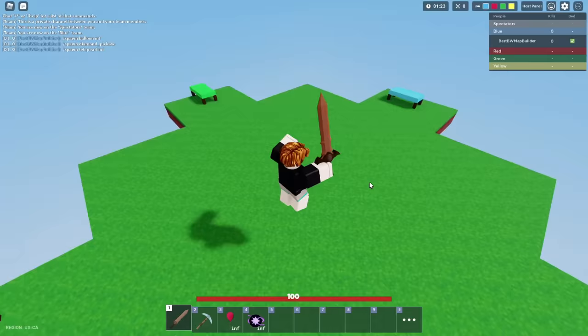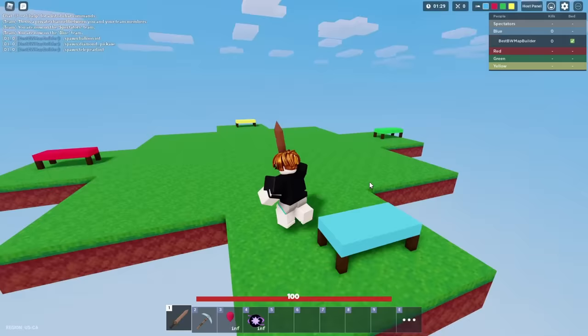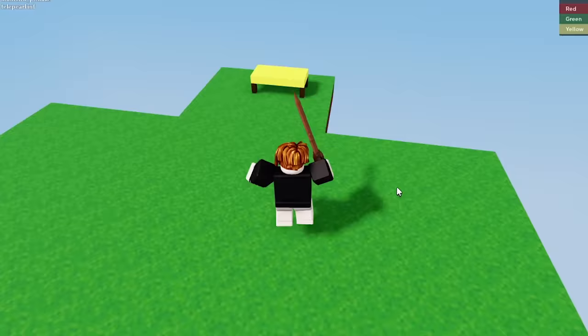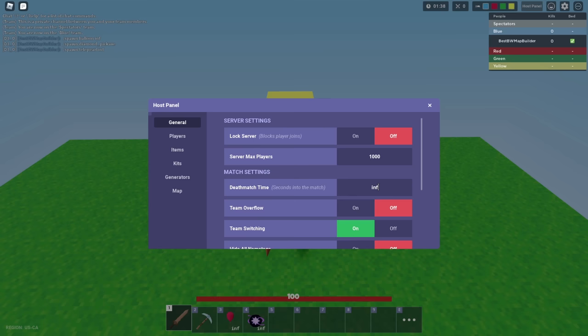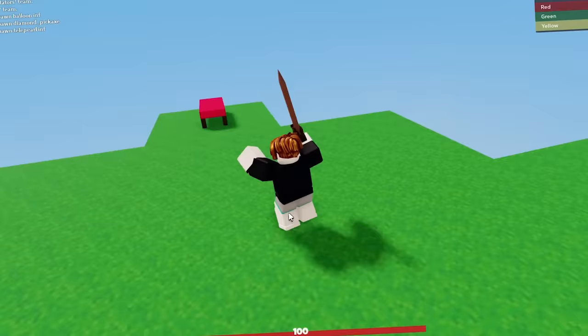Now, one thing to note, you have an option to like just do a timer for bed breaking. We're not gonna allow players to actually bed break individually because it just wouldn't be very fair. But what you could do is you could just adjust the death match time if you want it to be like a 5-minute match for, you know, being able to kill each other and stuff, and then after 5 minutes you have one life left. You could do that, whatever. For me, I'm probably gonna set it to like 10 minutes.